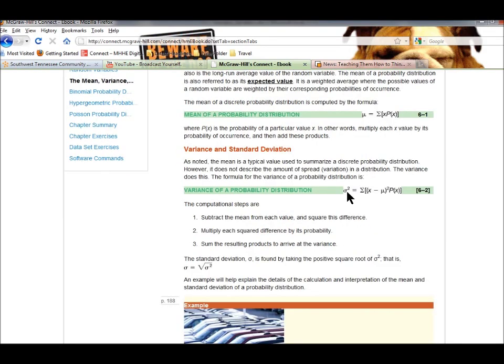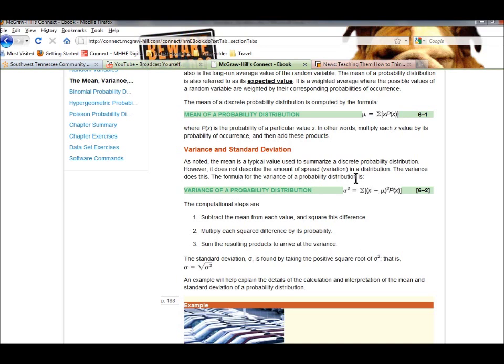Now, this step is not sigma, it's sigma squared, and sigma squared is the variance. And the very common mistake that students make is that when they're asked for standard deviation, they give the variance. And depending on the numbers that you're working with, they're different, but not quite as different as you may think, okay? So it's not like just really obvious that you've forgotten to do that step. So be on the lookout for that. Sigma squared is variance. Don't forget to take the square root to get the standard deviation.